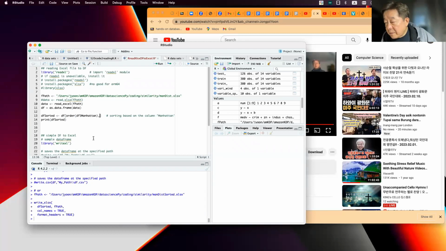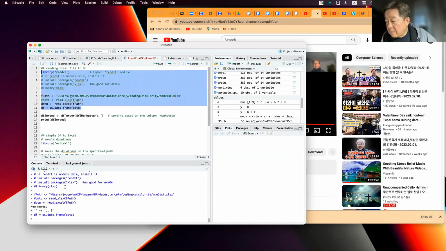Why do we have a comma here? So DF, by the way, let's read this much. Okay, if we have a DF and Manhattan, then DF dollar sign, then we will have a Manhattan here.